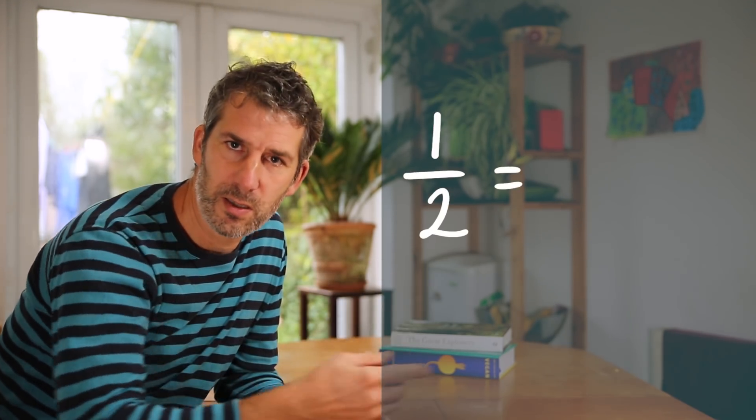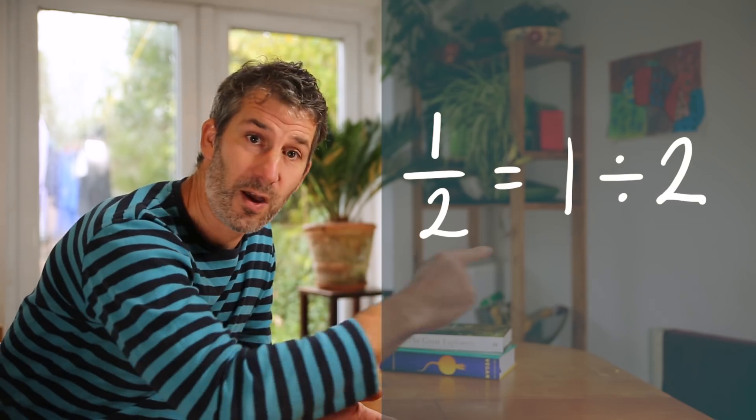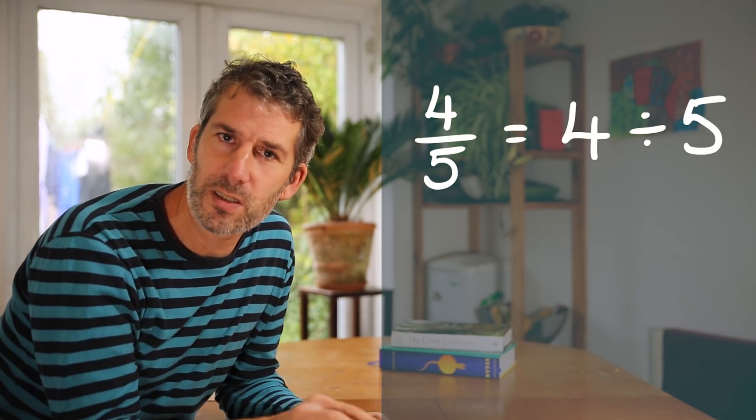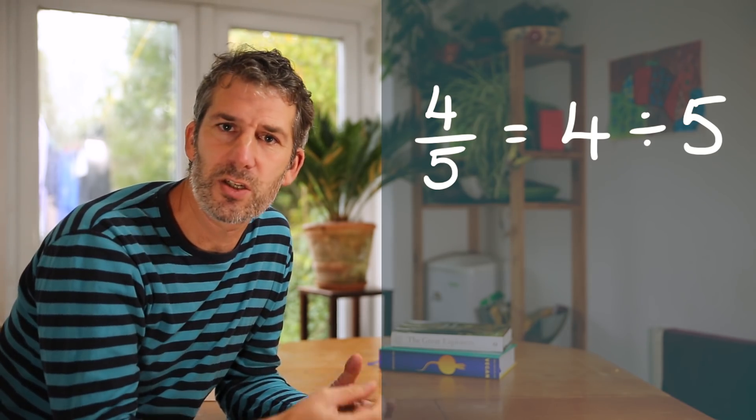And this works because when you think of it as a half of something, well you know that to find a half of something means to divide by 2. And in fact you can think of a fraction as division. A half means 1 divided by 2. That's what the line and the 2 underneath it mean. Similarly you could think of 4 fifths as 4 divided by 5. So fractions and divisions are two sides of the same coin. They are the same thing. Okay? So fractions and division they are the same thing.